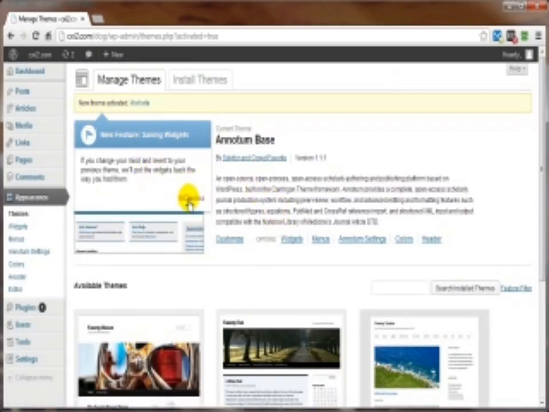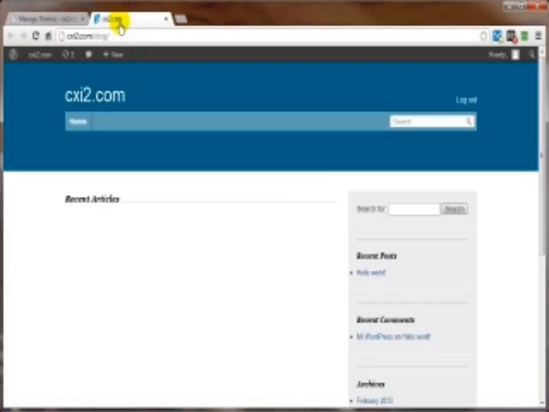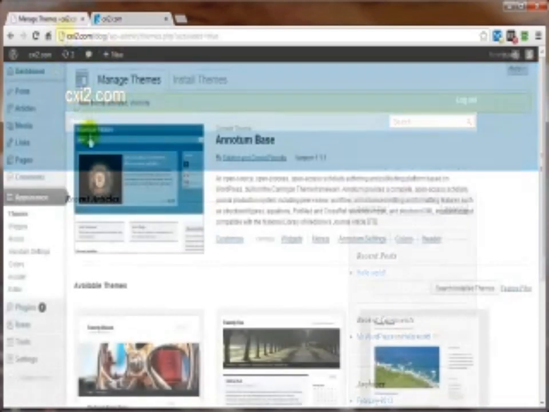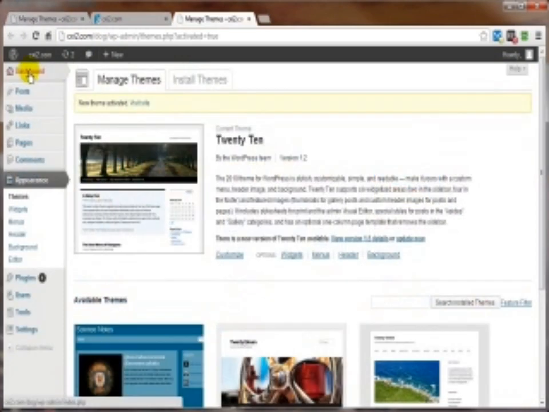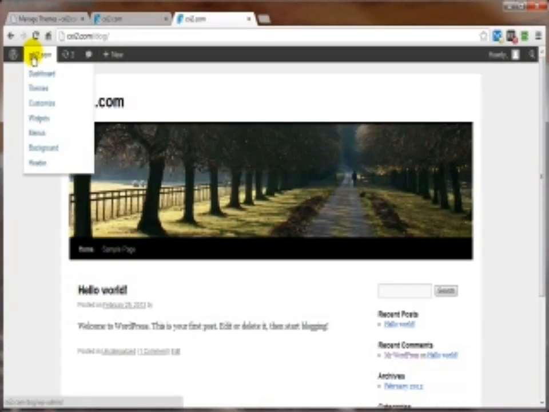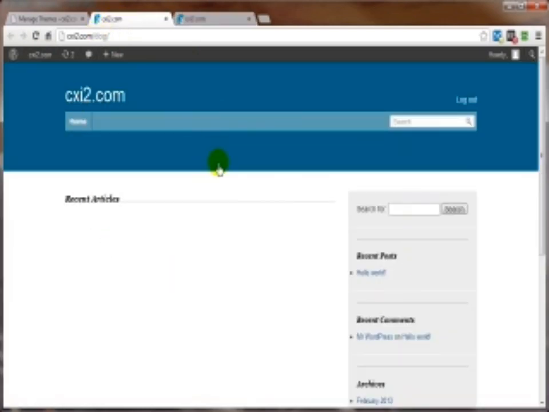Go ahead and click on Dismiss to get that out of the way. At this point, if we come on over here and check out the Visit Site link, I'm going to open that up in a new tab so we can have both of these opened. This is what our site looks like now versus, let's go ahead and reactivate this guy here, and let's take a look at it now. This is what it looks like originally. This is what it looks like with the new theme that we just activated.